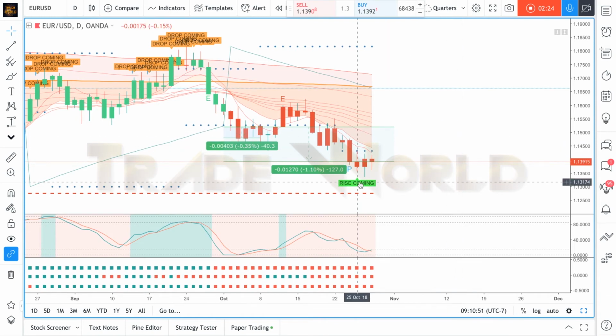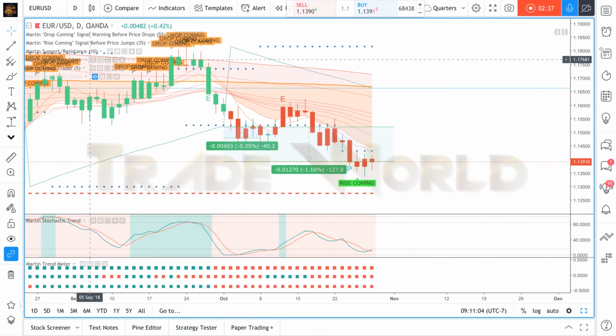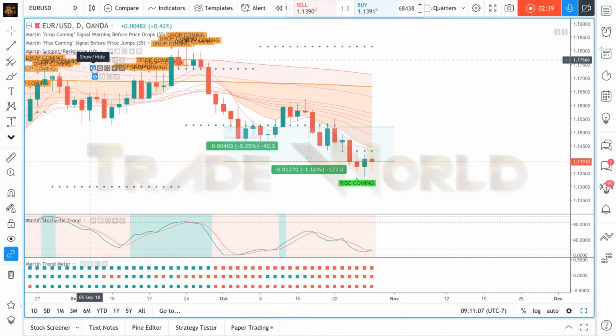Also, really quickly, guys, if you're using the rise coming, great job on that. You guys are able to see the rises coming at the very bottom. It's a perfect call for a rise. Why is that? Because this is a red candle and this is a green candle. I'll show you guys that if I take this off. So if I take the Martin trend trader off, this will give us an idea of where the bottom is right there. It actually hardly went down at all on this candle here. Basically, we caught it at the bottom. You guys can kind of ride this up here.